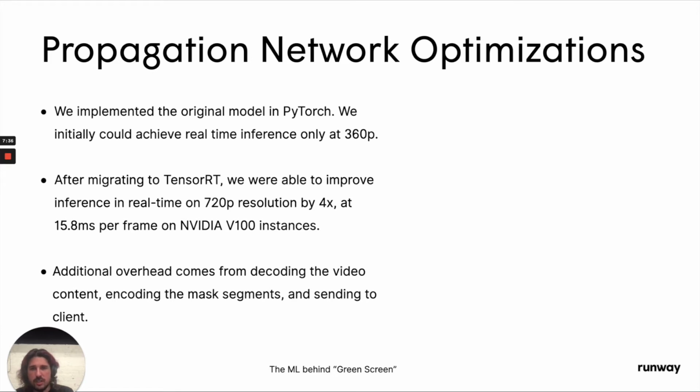Of course, there is additional overhead in the whole pipeline. So 60 frames per second is not the final frame rate that the user is seeing inference run at, because for every request that the user makes for a specific segment of the processed output, we need to decode that segment from the original video. We need to process it through the model. Then we need to encode it back to a compressed segment that we send to the client, and the client needs to decode that. But in general, we achieve a real-time or near real-time user experience as you're using the green screen and as you're segmenting your object through time on the video.